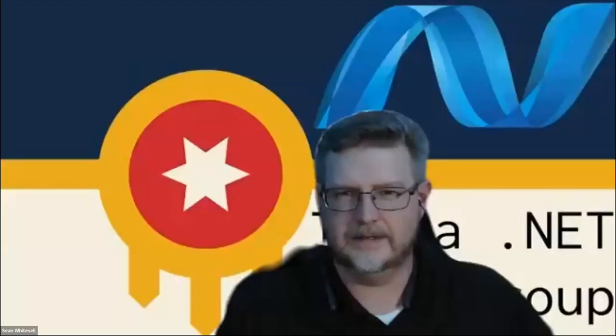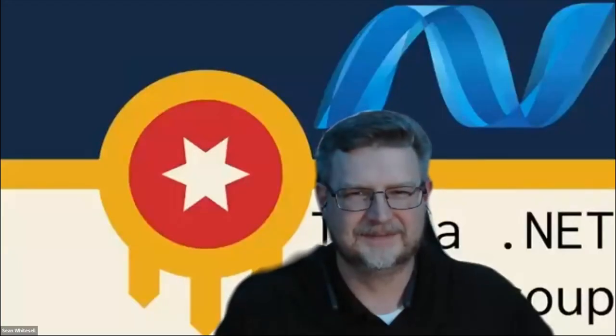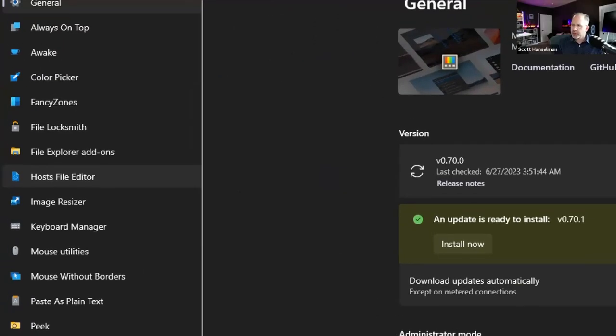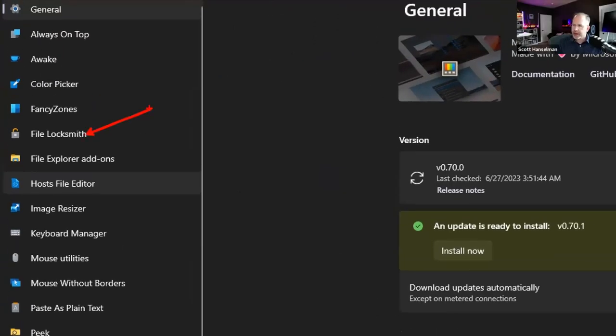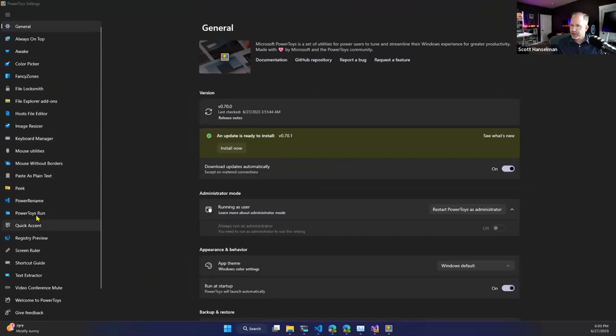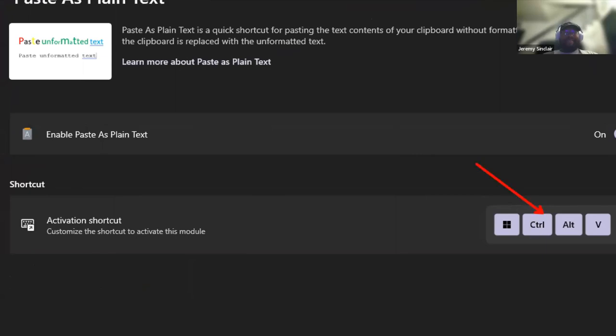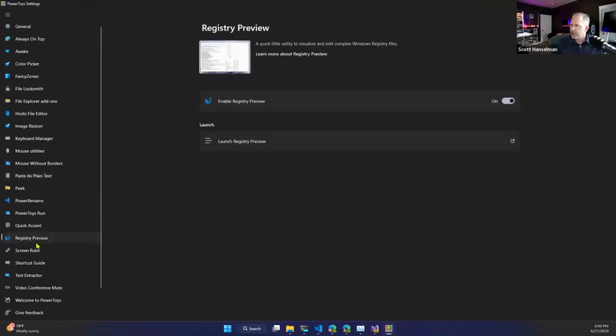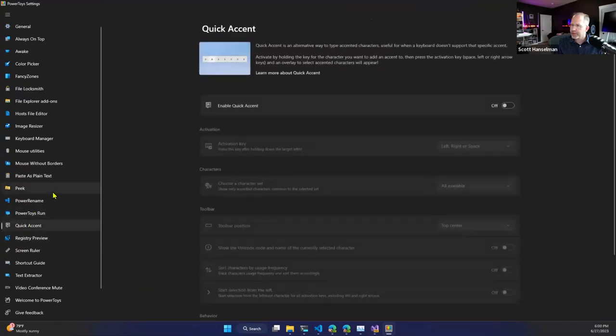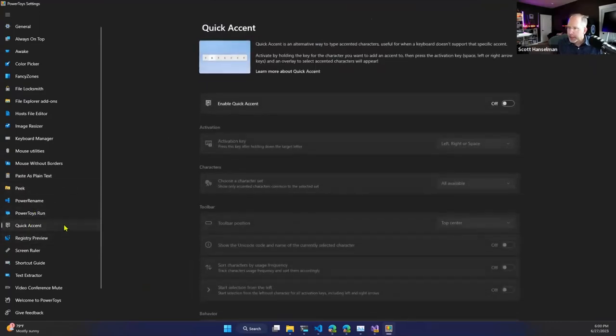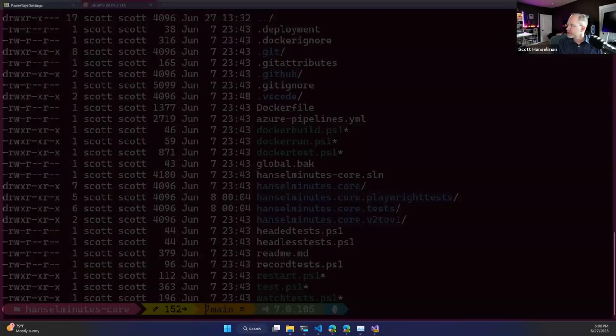Yeah, PowerToys is our playground. So over in PowerToys, you've got like, who's locking that file? Editing the hosts file. There's an image resizer now. Mouse Without Borders is now built in. So you can use your mouse and move between two computers with the identical mouse, which is creepy. Here's the real money. Paste as plain text. Yes. And then registry preview. And then another one that's really good that might be worth showing you all is Peek. So this one's kind of cool.